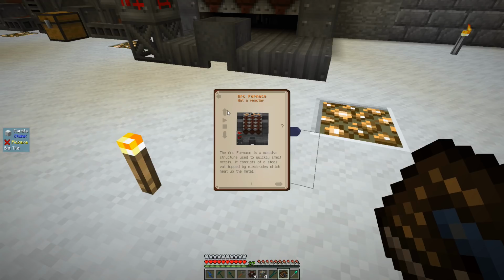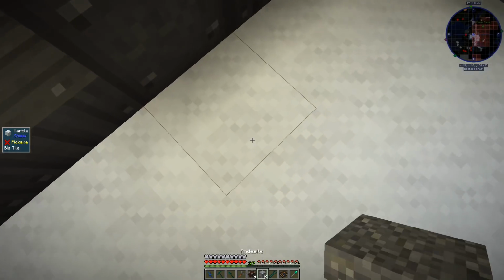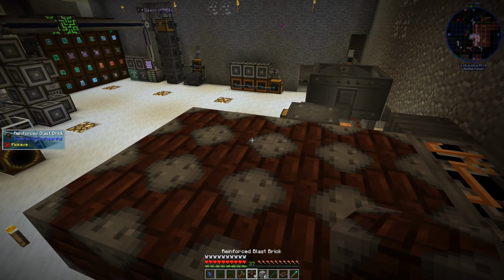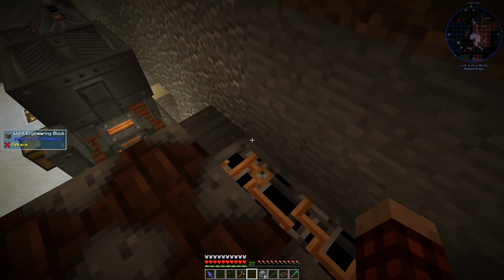Okay, and then the fourth level of this thing is the rest of the coke bricks, some scaffolding. Is there like another level? Yeah, there is. Oh my goodness. Okay, so the rest of the coke bricks. Let's get up here like so. 1, 2. Okay, so we got to do 1, 2, 3. 1, 2, 3. 1, 2, 3.